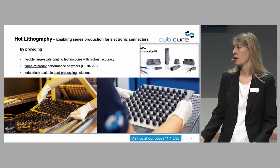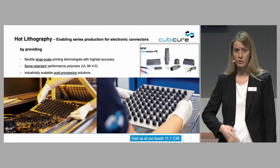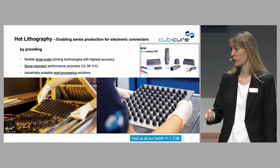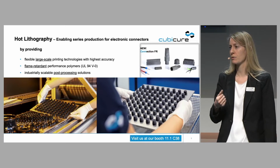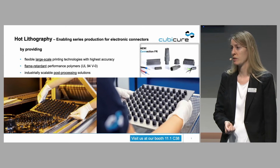If you want, you can go down to 10 microns of layer thickness, but then it takes forever. So usually we print between 50 and 100 microns layer thickness. And the resolution of the pixels, since we're using DLP beamers, is 50 microns. So we have very high resolution. We have the good surface quality of DLP printing, and we have very good mechanical properties.